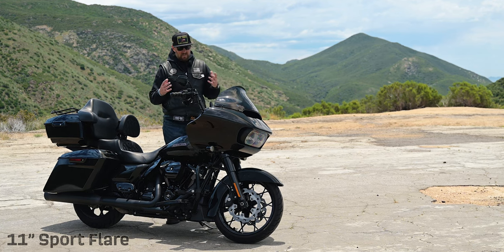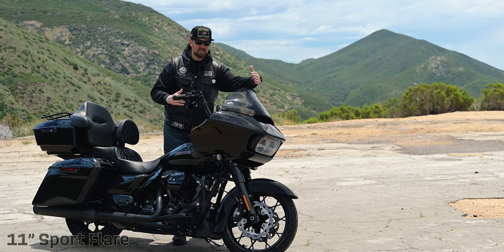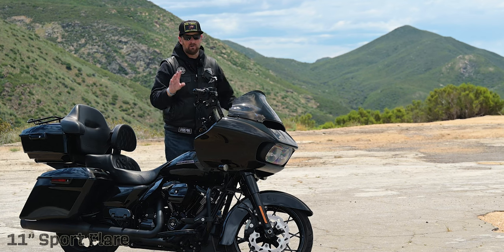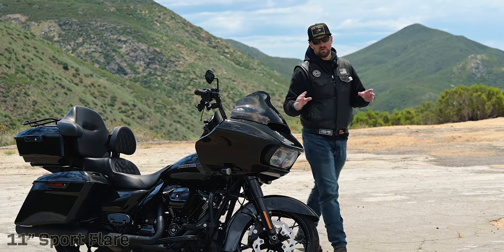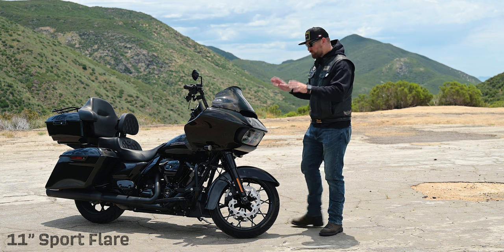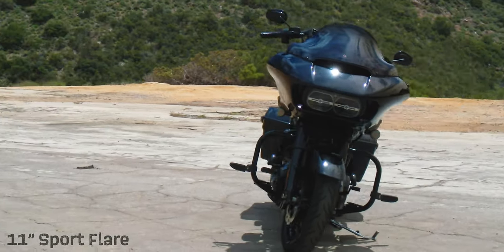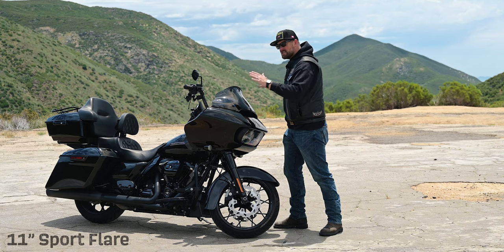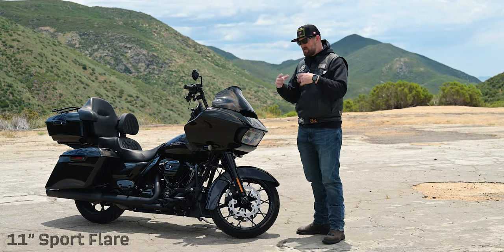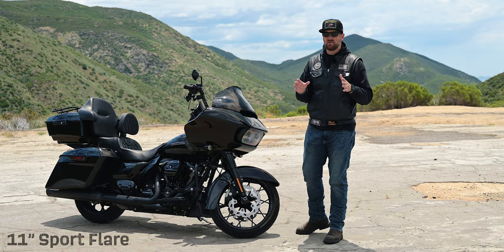Some might want to know about full turnability — with this Sport Flare it does come back a little more than the Pro Touring, which sits a little more forward. But I have zero problems with these 14-inch ape hangers at full lock; it's not rubbing against the fairing at all. The Sport Flare does dip in a little more on the sides, giving your hands slightly less protection if you're running 14-inch apes, but it allows the wind to compress and then deflect out — which is probably why I'm enjoying this flare so much even at freeway speeds.